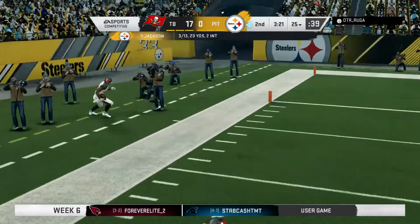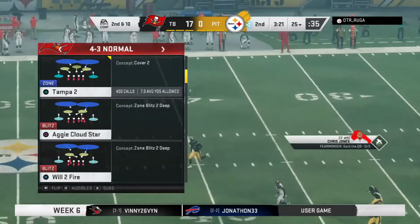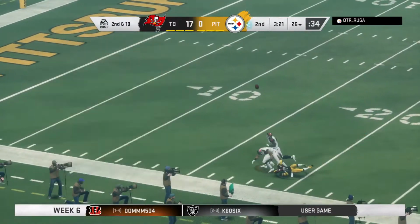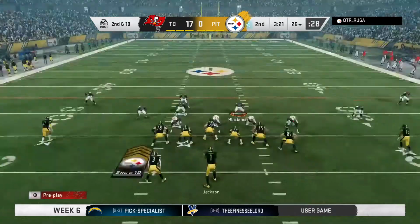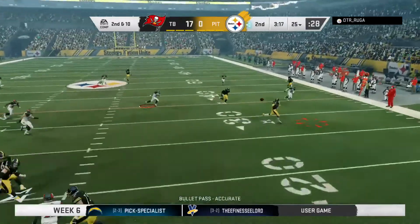Looking for more there on 1st down, but this throw downfield incomplete. Another dangerous throw there, partner. I mean, he's already thrown 2 interceptions here in the first half. I don't know if you want to keep throwing up 50-50 balls when you've had that kind of lack of success. Yeah, absolutely. Very well could have been a 3rd interception in half number 1.